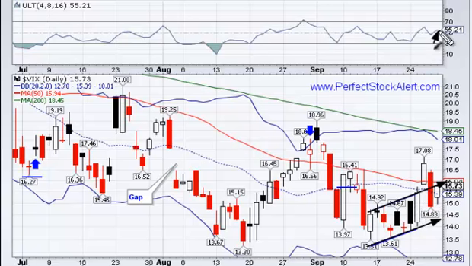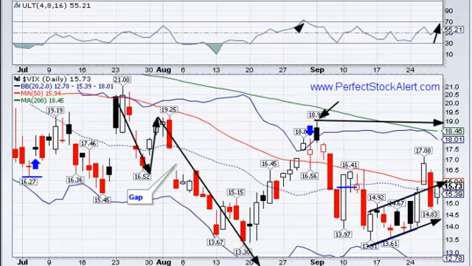You can keep an eye on the ultimate oscillator. She runs up here to north of the 70 line, and you get great shorting opportunities. That's what I'm watching it for next week. We can get another move, maybe early next week. We see some more selling in the markets, and then the VIX continues to move higher. Any kind of a sell signal that I can get out of that I would take it as a short opportunity, assuming that we don't take out this high. As long as we stay within this overall larger picture downtrend, then I would be looking to short it whenever I got an opportunity to do so.